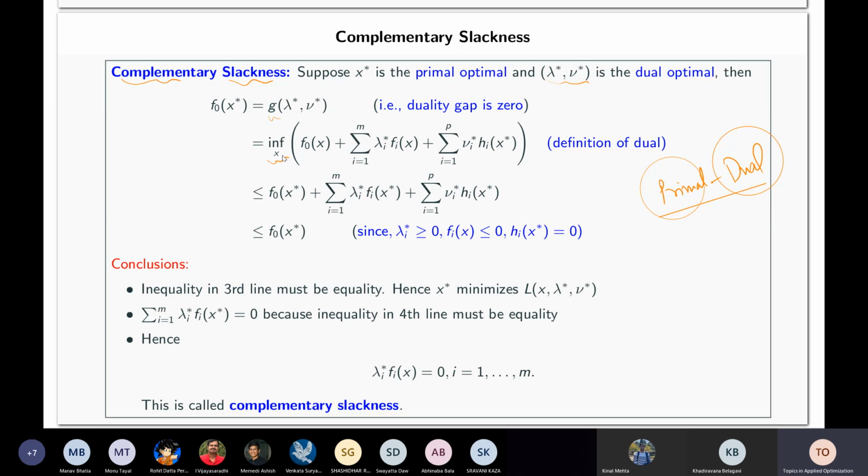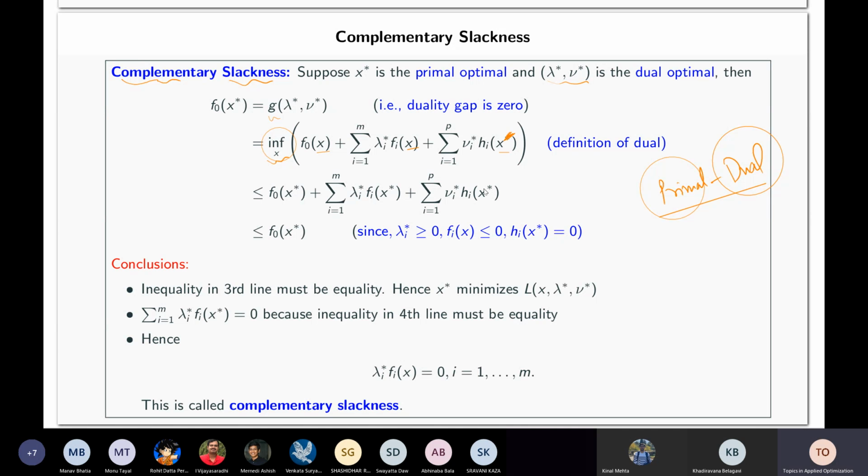So now I have put this x here, and lambda star, nu star are here. There should not be x star here; this is just x. So this is the infimum over x. So this must be less than or equal to, if I put some value of x here, then that will be greater than or equal to this, because this is an infimum. So if I put x star here in place of x, then that will lead to greater than or equal. So I put x star here, and here, and here.